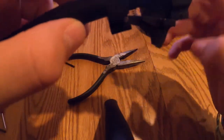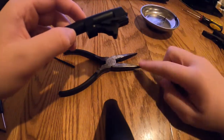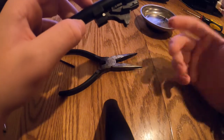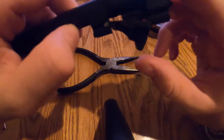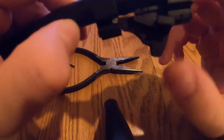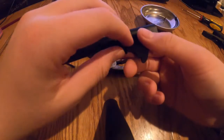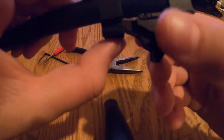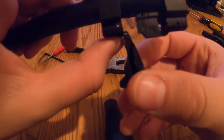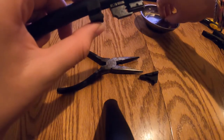So this one comes out fairly easily. I barely even need to put any pressure on it. I just press it through. It's not going to slip out, but you get the point of me being able to put minimum force on it. There is a little bit of a spring right there, as you can see, so taking this off, be careful. It's not super tiny, so you're just going to take this part out. You're going to bend it up and around like that, and then take the spring out. Don't lose that, and put that to the side.